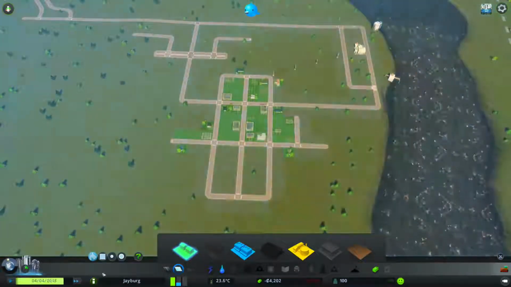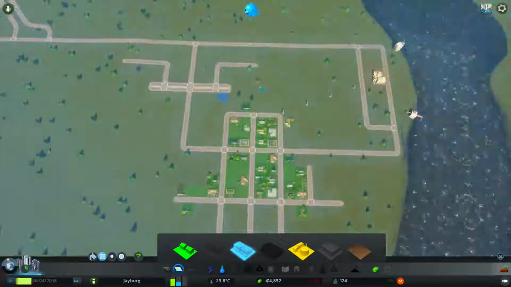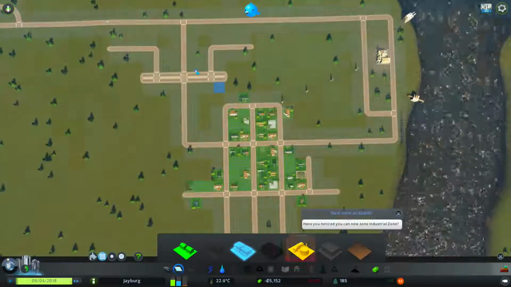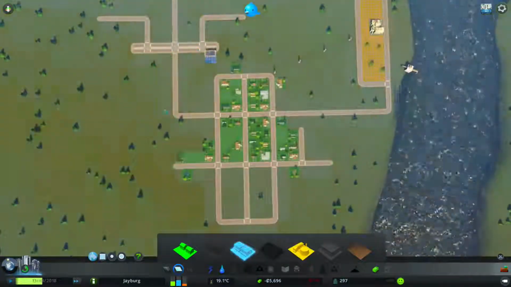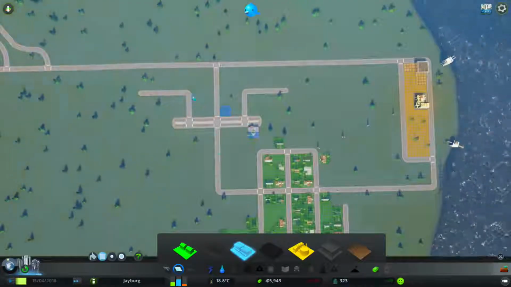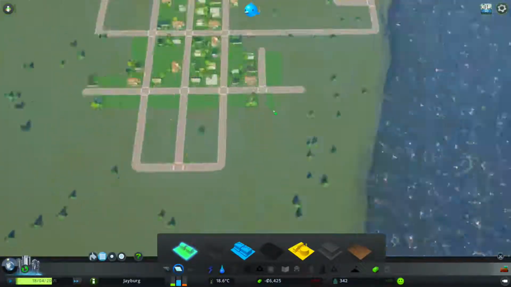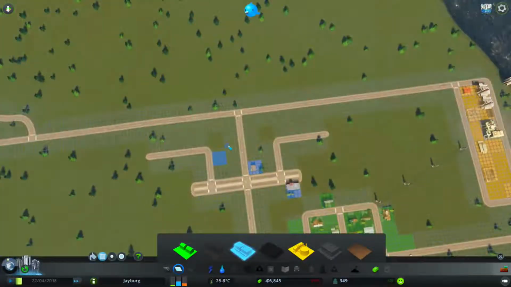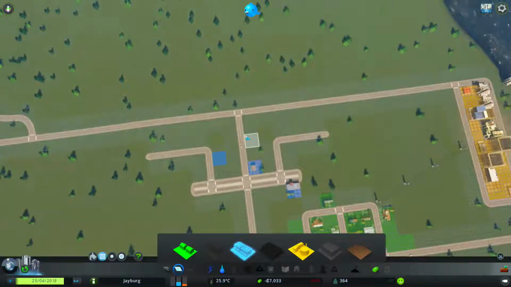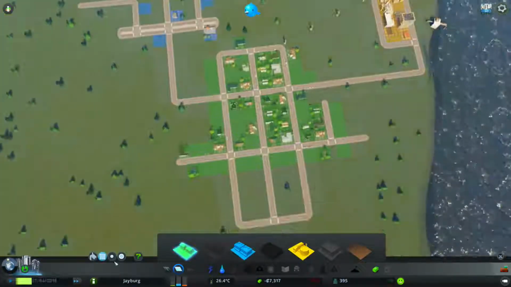People are moving in, and we can zone more areas as electricity is going through, and start zoning commercial and industrial areas. So companies are starting to move in, creating jobs and selling the goods that my people need to feel happy to live in my city.